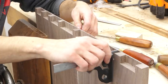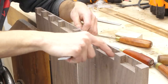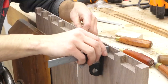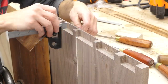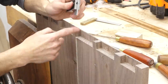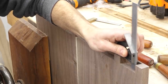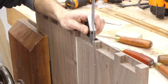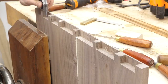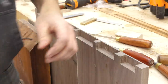The other thing you can do with the square as you're going through this check is along the bottom. Same exact thing. You want the square to touch out here and be a little bit gappy towards the bottom. Ideally, it's undercut so nothing gets in the way of that tail coming all the way in. So I want to see a small gap along the back as I'm coming back along here and checking all of my sockets. The other thing you want to check is going to be the squareness of all the pins. Those are the glue surfaces. Those are the only ones that actually matter, so you want to just make sure they're nice and square, which they should be if you follow the scribe line that was scribed square to the end anyway. But it's a nice little check before you go smacking things together, and you have fewer surprises in theory. This looks good, so let's try a test fit.